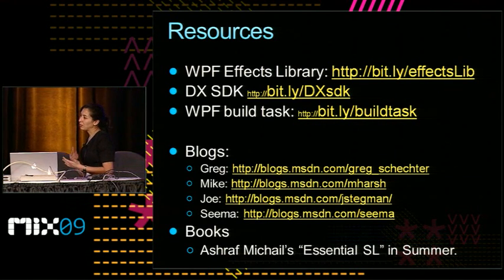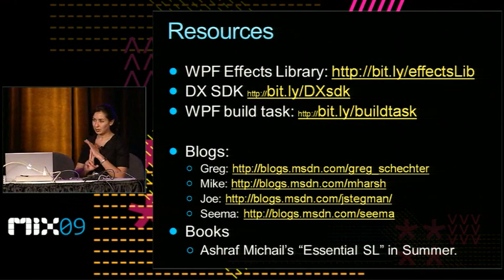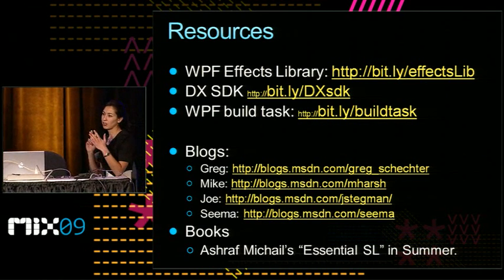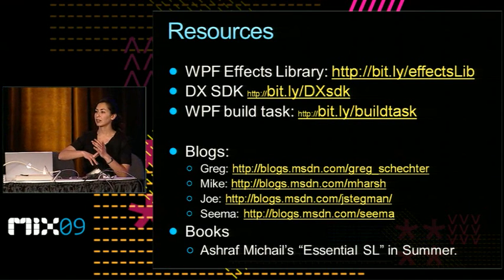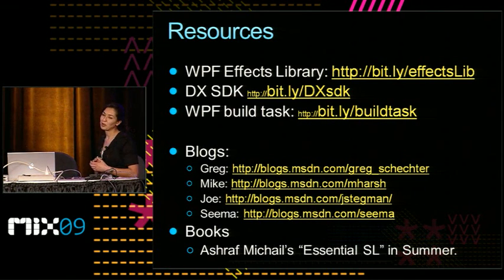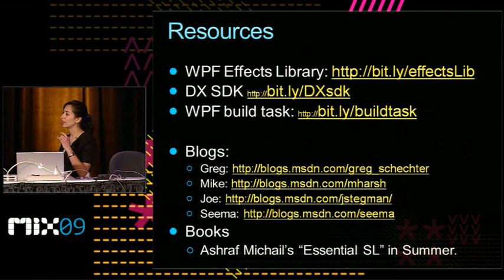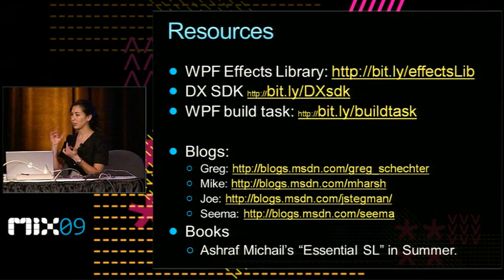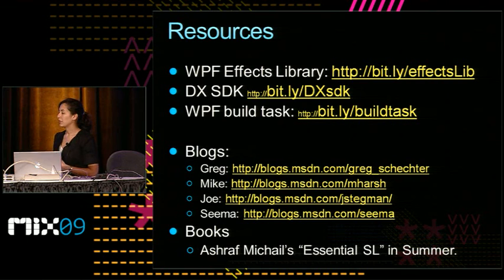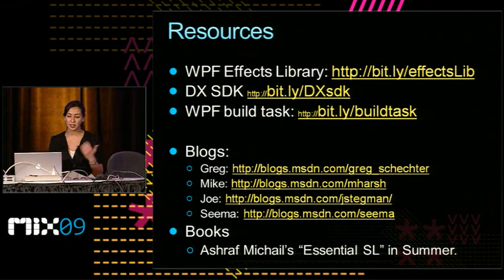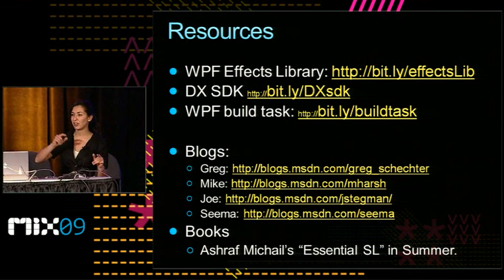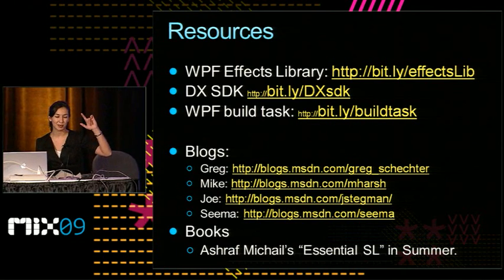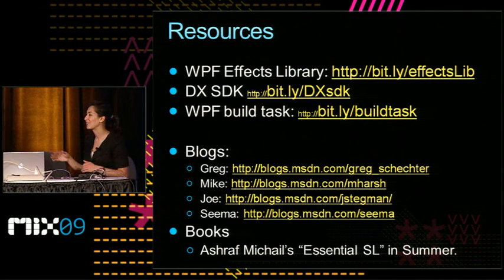I'm going to recommend a couple of blogs here. Greg Schechter wrote a great series of blog posts on pixel shaders. Highly recommend reading. Mike Harsh, Mike is somewhere in the back, I think on the floor. He's raising his hand. He wrote the 3D spinning cube demo and has already posted his source. So if you want to learn how to use projection, you can download his source and play with the samples. Joe gave a talk on Silverlight 3, what's new in it, and he talked about projection. Judging by his history, he generally posts things to his blog pretty quickly. So no promises there, but I'll sign him up for it.